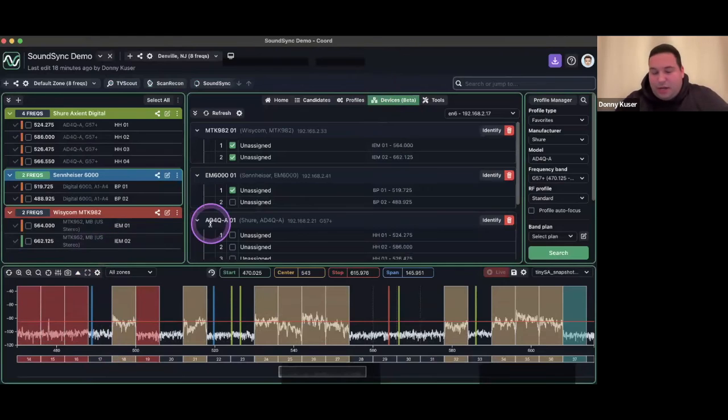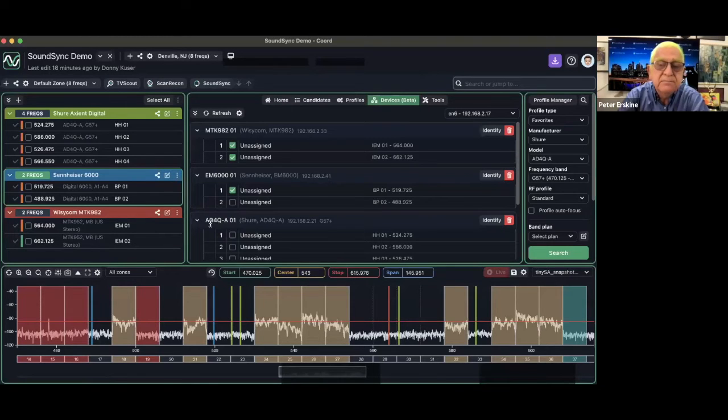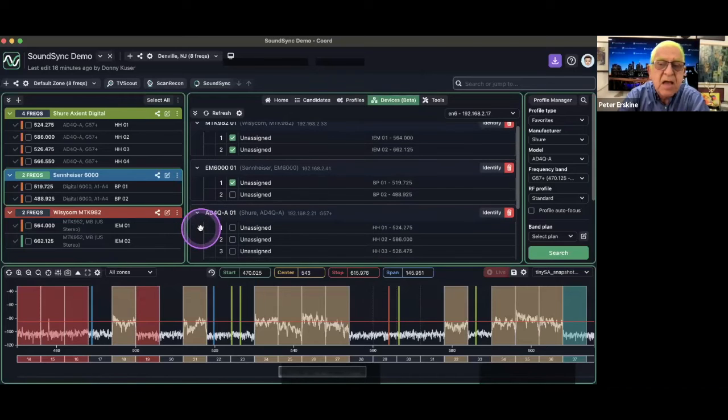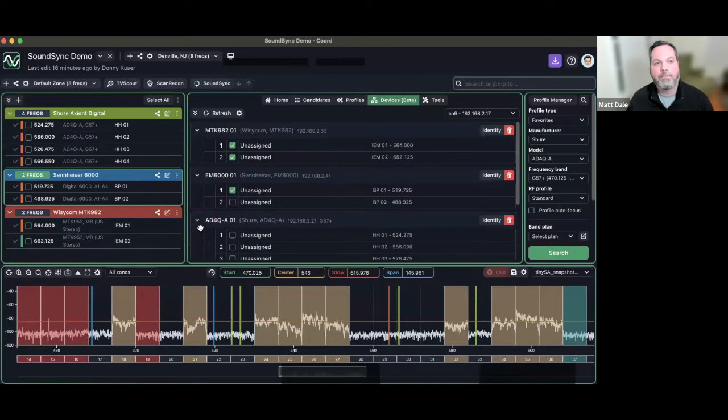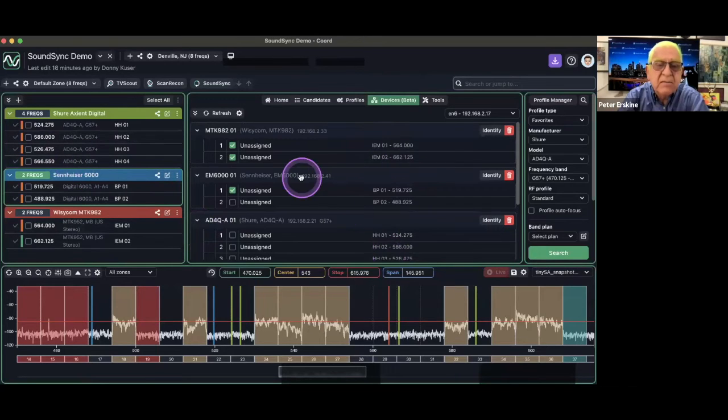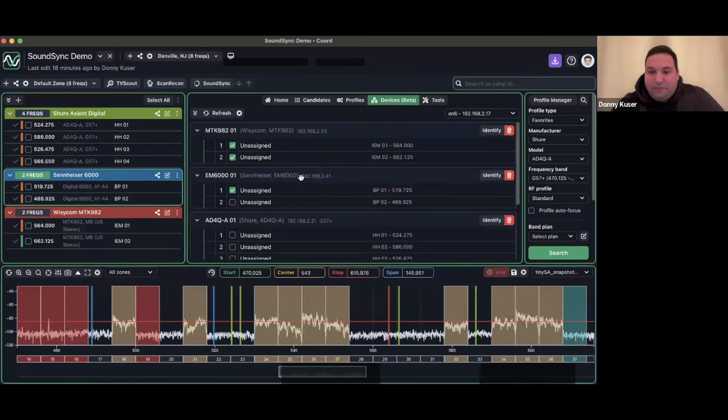So right now, there's not an auto assign. We're working on that UI, and if someone has a good idea on how to make this better, please email us, reach out to us. Auto assign is like how you can click one button and it brings all of your frequencies over here and automatically applies them. Right now it's a manual process of what frequency goes where. But we do want to add that one quick button to speed up workflows for people who don't necessarily care what frequencies go to which device.